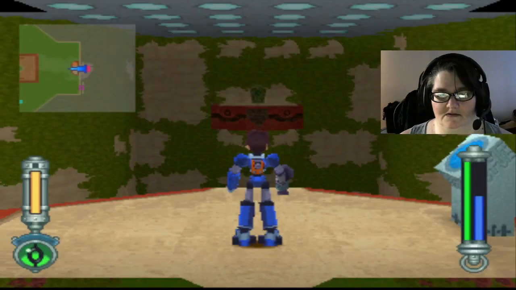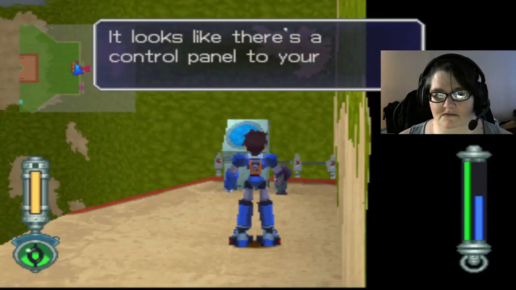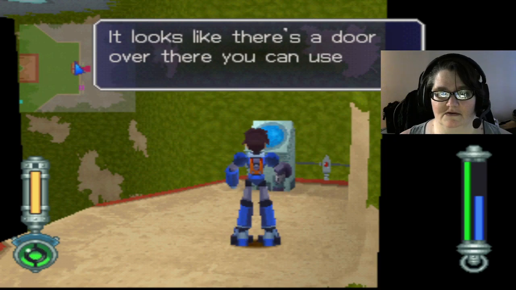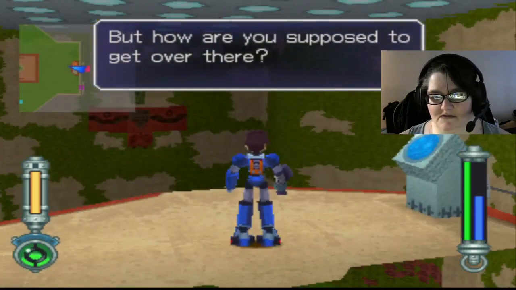Oh no. Look before you leap, Mega Man. It looks like there's a control panel to your right. Oh. Can you see it? Yeah. It looks like there's a door over there you can use to get into the next area. But how are you supposed to get over there?